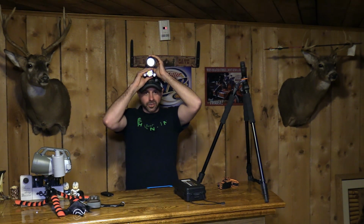So I take this one off, detaches very easily. And I actually set it up. Now this one actually can rotate, by the way. So it can rotate down 90 degrees. So I take this one and I simply slide it down through the little hole here, and this one rotates 90 degrees as well. So now, when I'm wearing it up on my head, I can turn these where they need to be and adjust them as needed. So as you can see, and then when I put them on my head, I adjust them how I want them, and now I'm all ready to go.